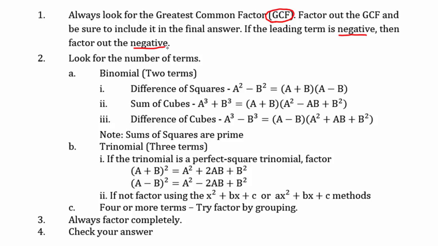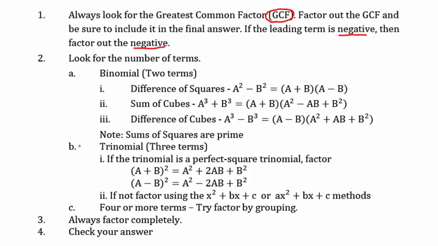If there are 2 terms, look and see if it's a difference of squares, a sum of cubes, or a difference of cubes, and if so, you can use those tools in order to factor those things. Also, a little note, the sum of squares is prime. It cannot be factored any further.